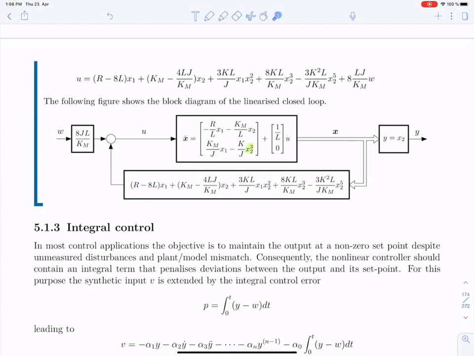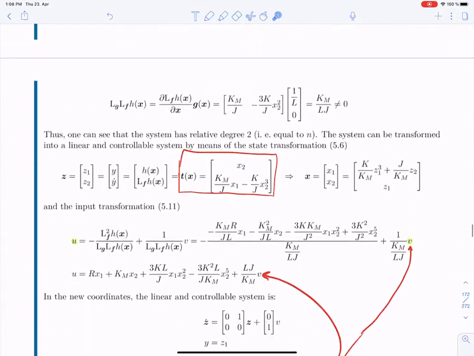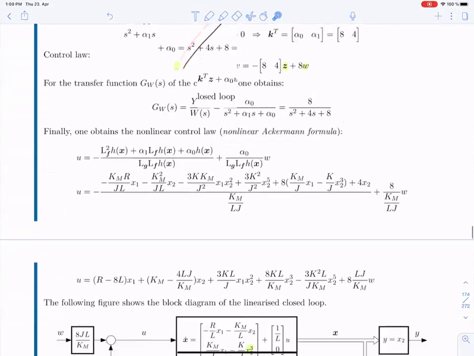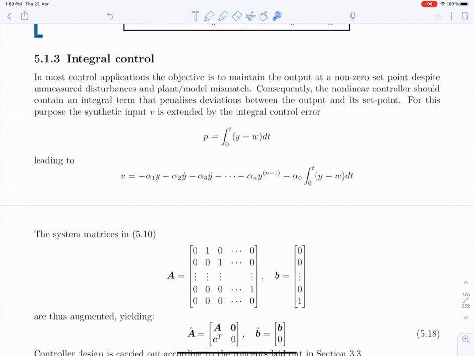Good. Of course, thus far we had 2 examples, and in each of these examples, we ended up with a chain of integrators. It's a chain of 2 integrators here for this example. You can use also integral control. We know that in many cases, it's good to have integral control. Probably Professor Kotzek has explained it to you. In integral control, we apply a little state transformation, and instead of only using this feedback here, as you can see it here, we also append something which is this here, and this is the integral of the control error, okay?